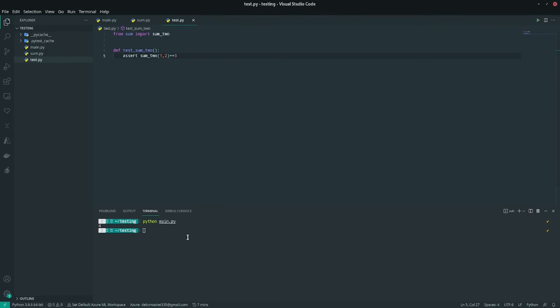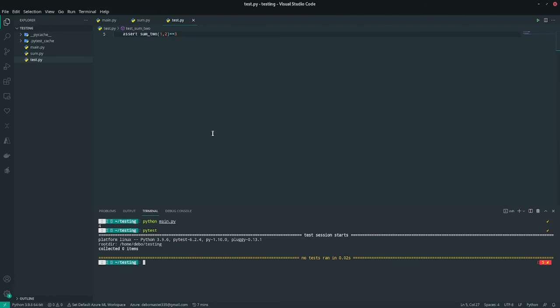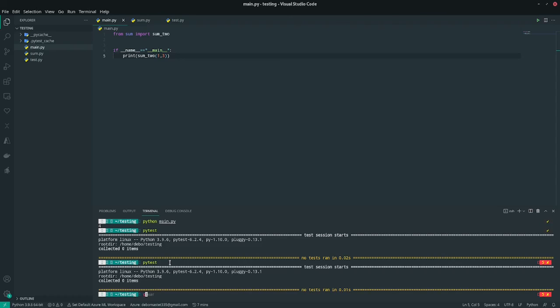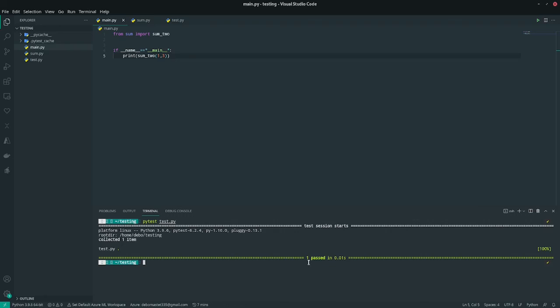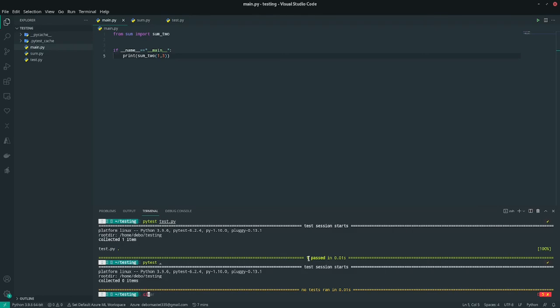Now if I run pytest, you can see that it is running that file, and here it executed this test. Now this has passed.